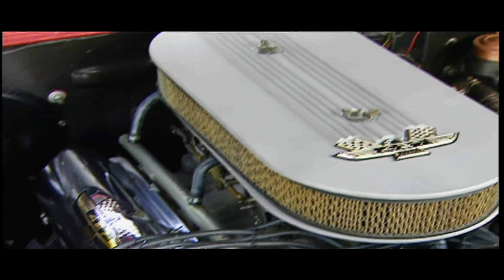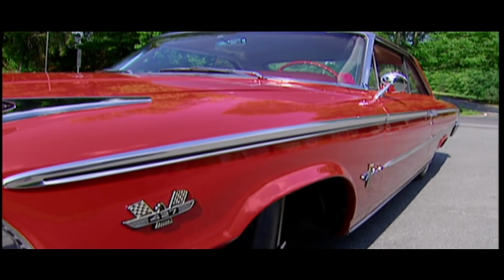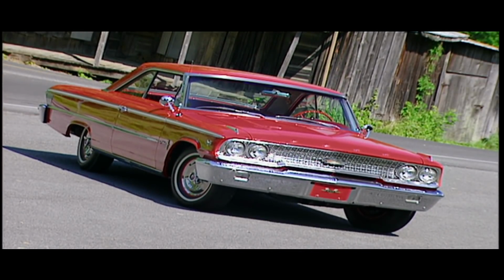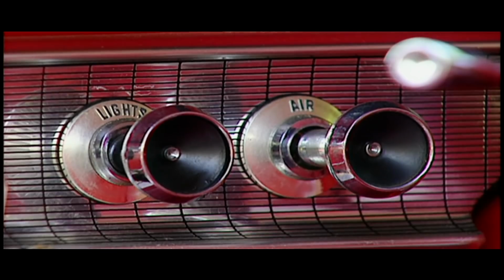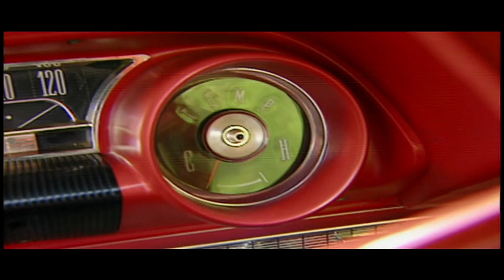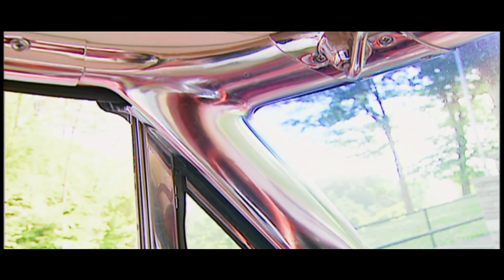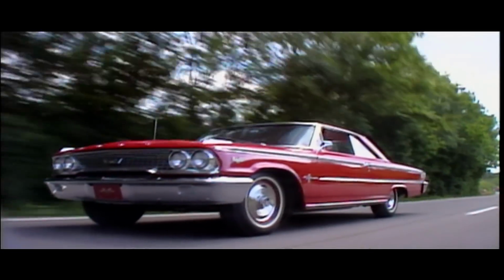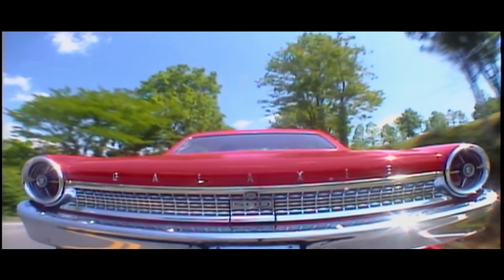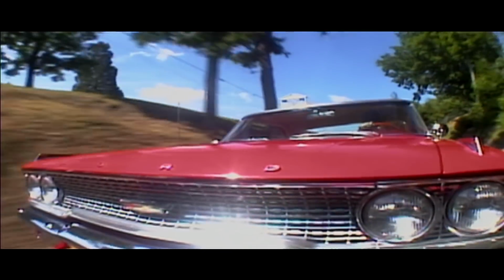Under the hood, an oval air cleaner hovers over chrome valve covers. As you can see, this is one clean Ford. Inside, the bench seats made room so the whole family could ride along in this red rocket. Sharp controls, stereo, and a console that even NASA would be proud of are topped off by more of that stylish chrome. With less than 5,000 of these 427 Galaxies sold in '63, it's no wonder Floyd doesn't drive it like he stole it. But then again, he doesn't have to.